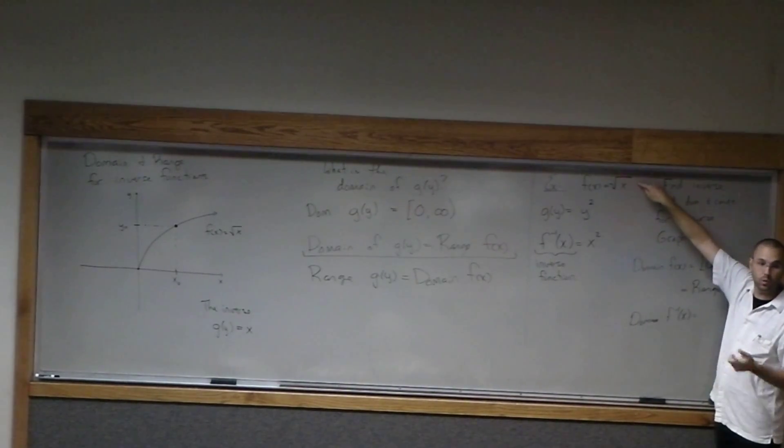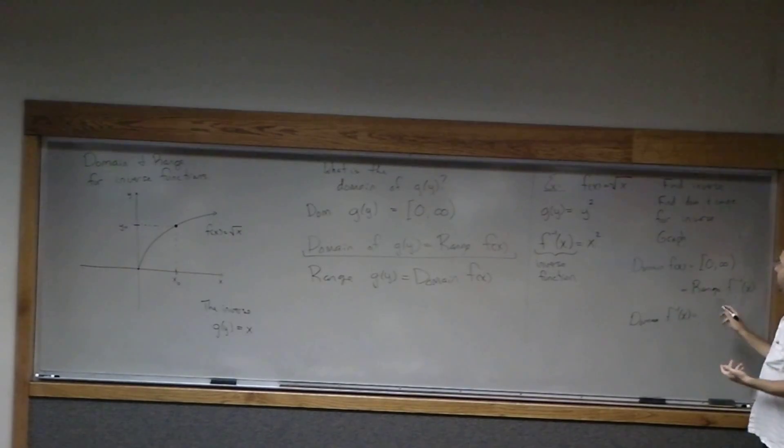What outputs do I get from the square root function? The only thing I get from the square root function are all the non-negative real numbers. So that would be from zero to infinity, which is our range of f of x.